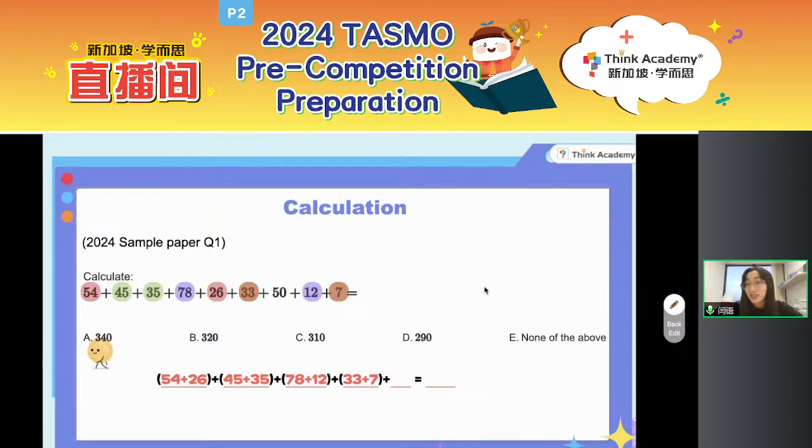But can we just stop here? No. Don't miss any numbers. So actually, after you build a new equation, do remember to double check how many numbers are there. Okay, in the end, don't forget 50. So altogether, this is the answer, 340. Okay, so you see that in the real competition, when you see the equation is very, very long, don't cry, be more patient, and always observe the numbers first.